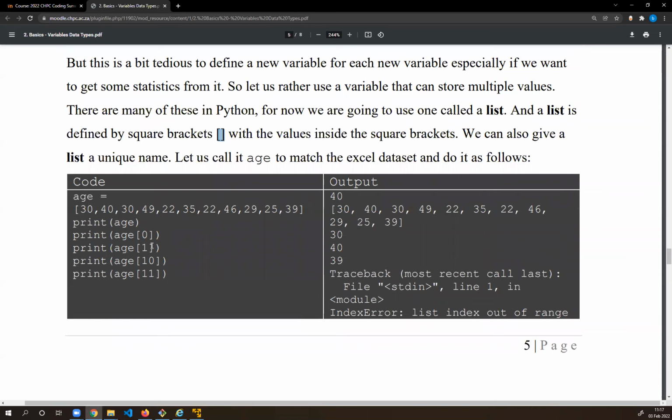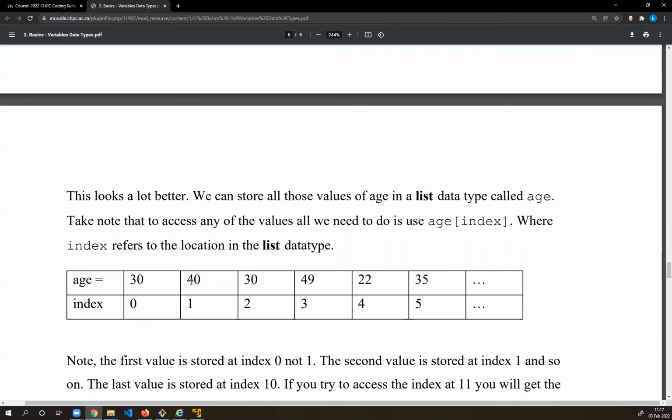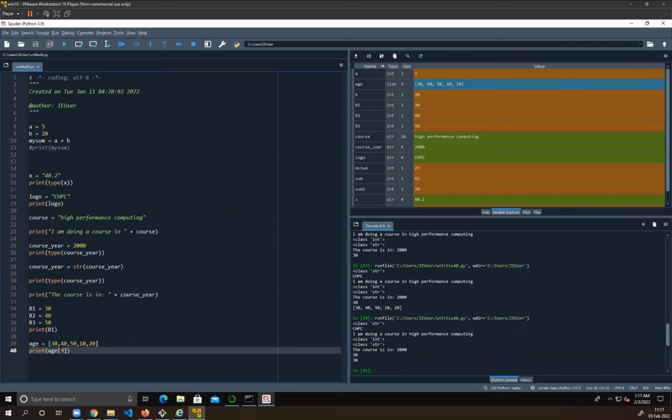Okay, so very importantly, we can access certain values by using indexing. So what do you mean by indexing? Right? So let's first do a few examples. If we want to first access the first one, the first index is actually 0. So I'll print and run that. We see it's 30.